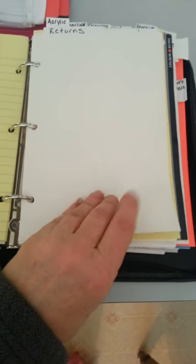Now, I have a lot of returns, because the same thing that's happening to the scrapbookers is happening to me. When you go to the craft store or the art supply store, which is one and the same, you're not impulse buying, but you tend to go to what you know. And I have a couple of go-to items, and every time I see a brand new one, it's like, oh, wow, I gotta have one. Oh, it's on sale. Sure, take one. And now I got 7 of them, and I don't need it. And it's time wasting, and it's financially wasting time and money. So I'm trying to get more efficient there, sticking with my budget and what I need and what I'm using and what is actually selling in those items.